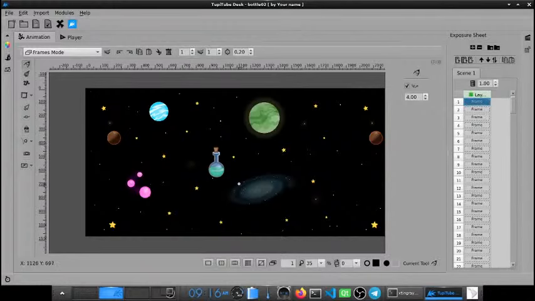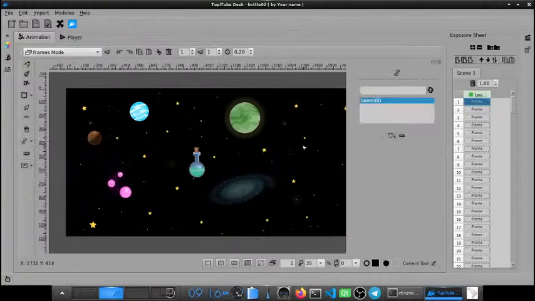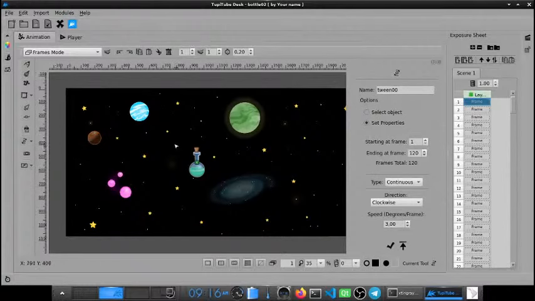So I added it once. After that, I pick the rotation twin and I create a new twin. So I select the bottle, and then I pick the set properties option, and for this example specifically I used 120 frames. I use a continuous twin, direction clockwise. If I want to, I can change it to the other direction, no problem at all.